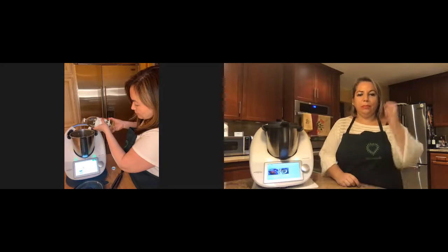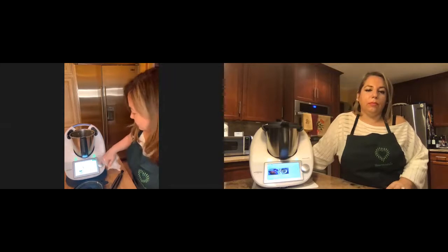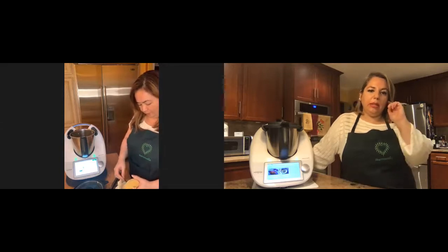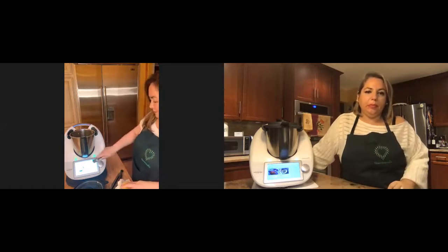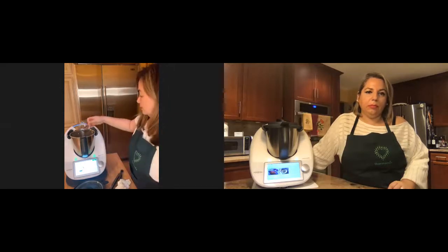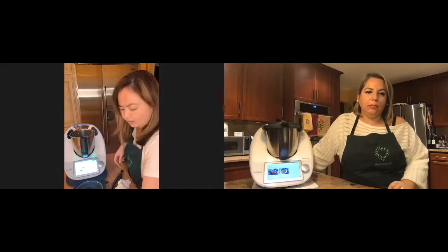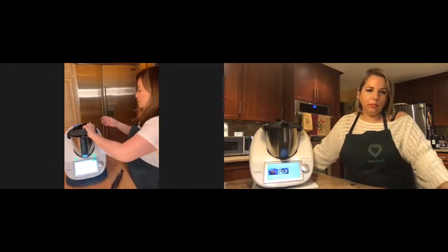So pretty much it really needs no refrigeration. Next, I'm going to add a teaspoon of sugar, because why not, right? That's the mixing for the marinade of the chicken. Then a teaspoon of peppercorns, which I already put in. And then bay leaf. In the Philippines, we call it laurel. Then we insert the measuring cup.